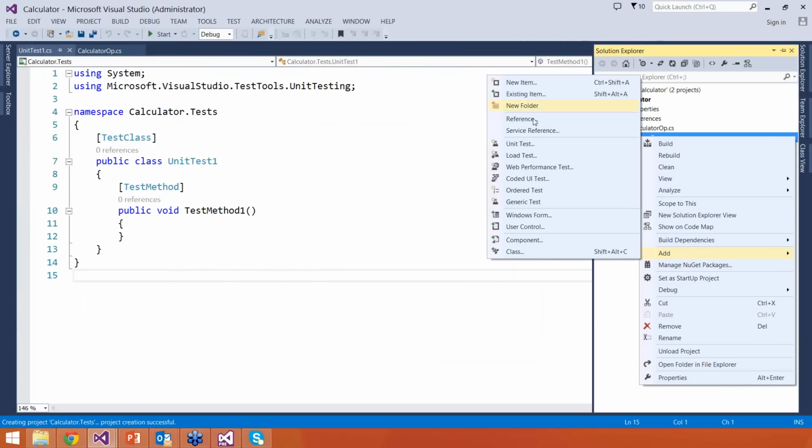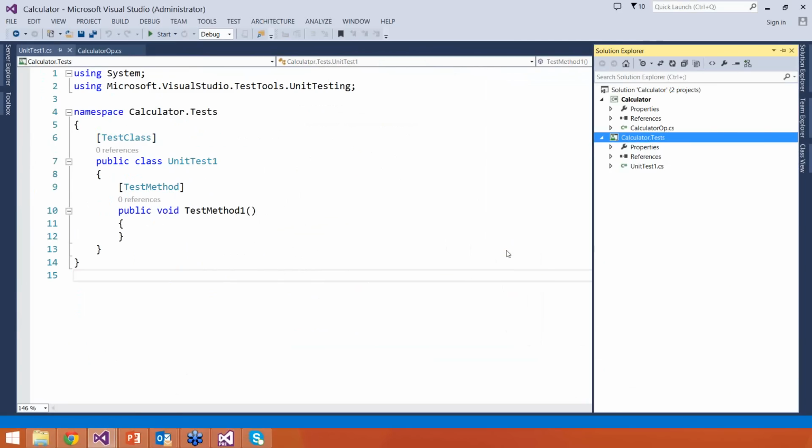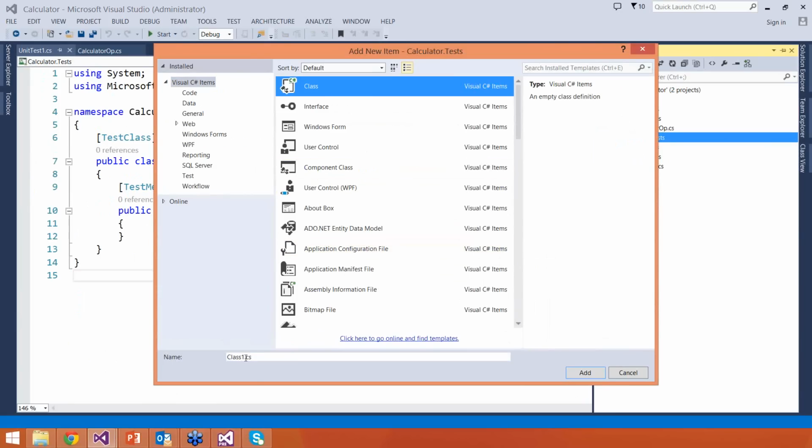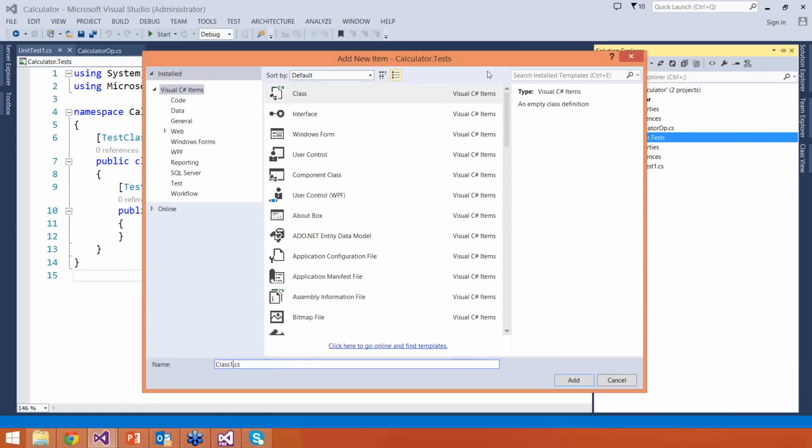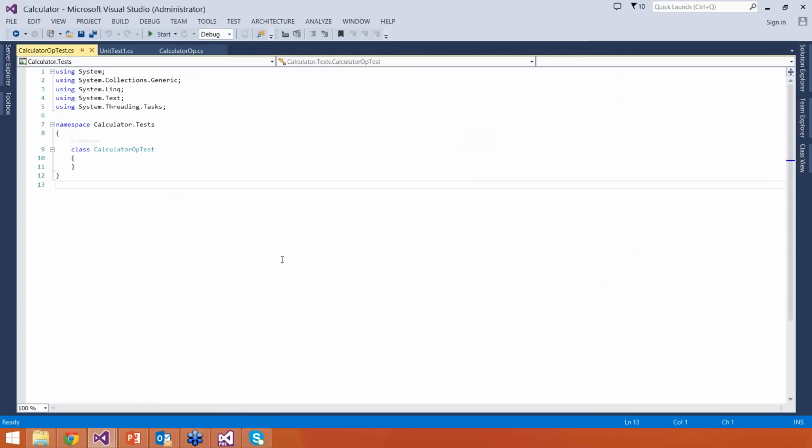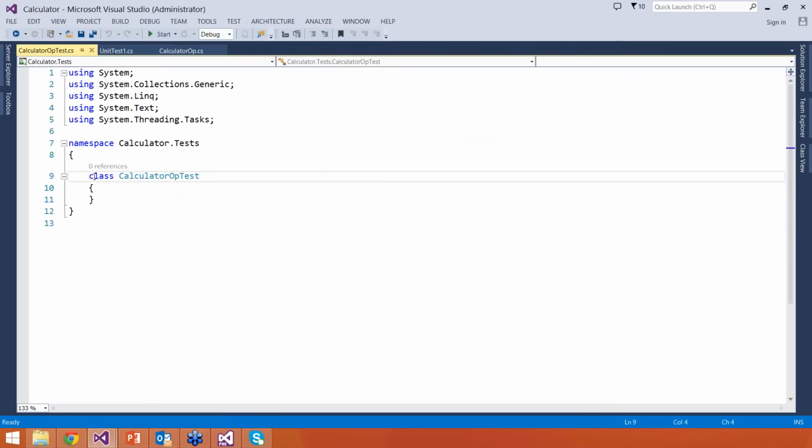So we'll add a new class, and that new class name should be CalculatorOPTest. So here I'm saying CalculatorOPTest.cs, and inside this class we are going to write all the unit tests for the functions.